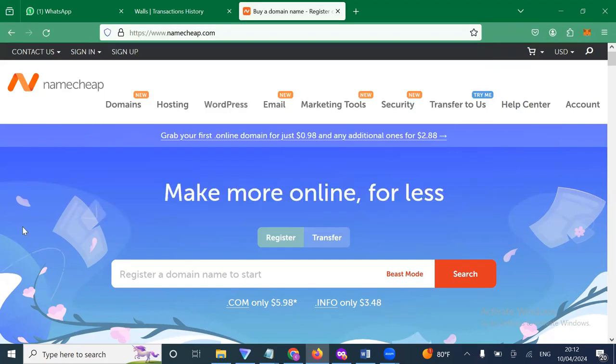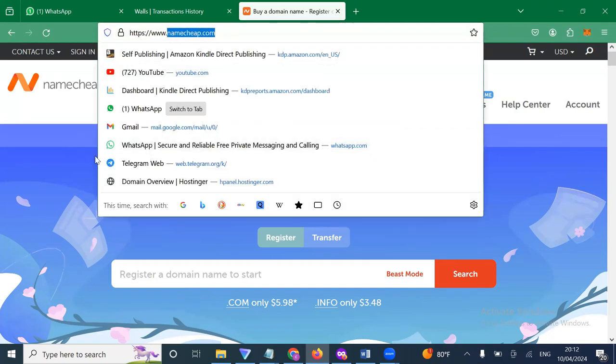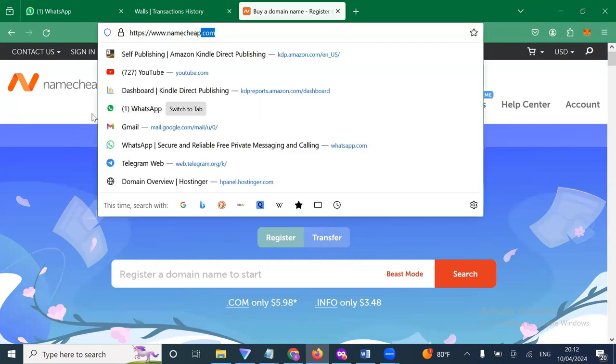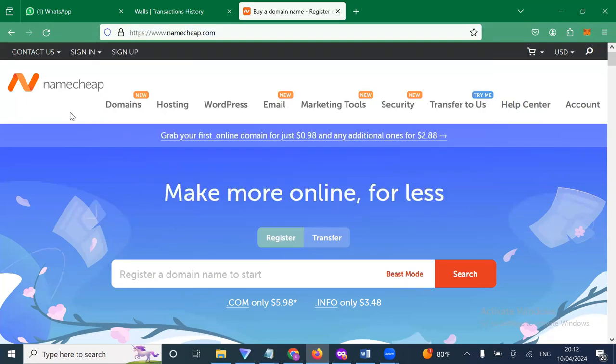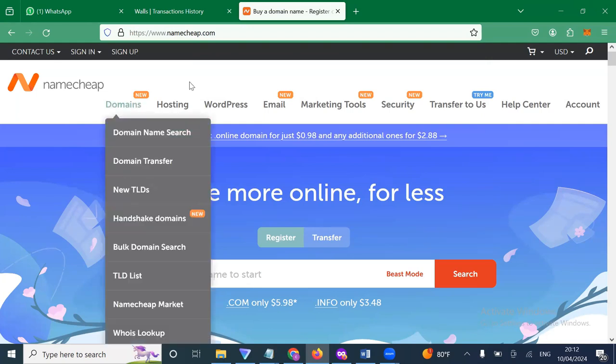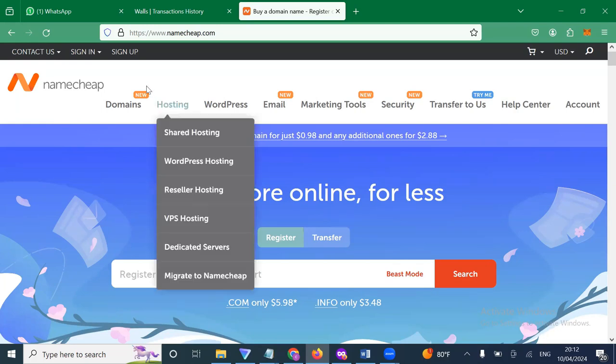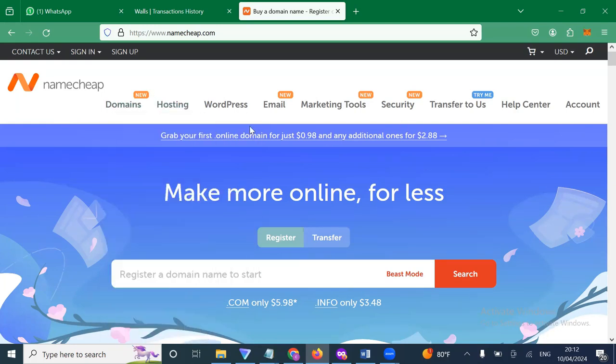What we are trying to do today is to learn how to create an account on a hosting company. We're just going to be using Namecheap. That doesn't mean Namecheap is the only hosting company available. There's a lot of other ones you can use. I use Namecheap, Hostinger and some other hosting companies. Depending on the client I'm working for, sometimes they might want something different from what you were using before, so you definitely have to pay attention to them.